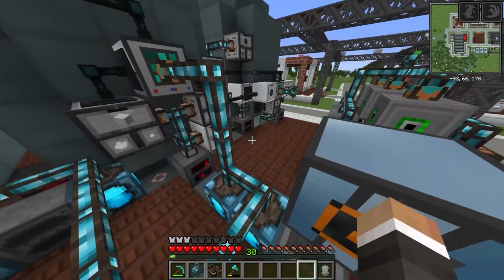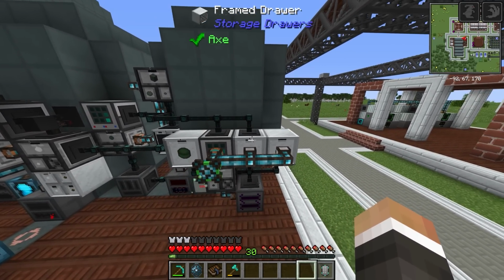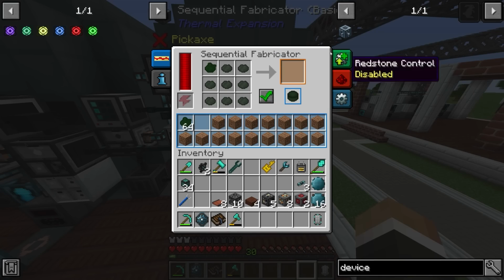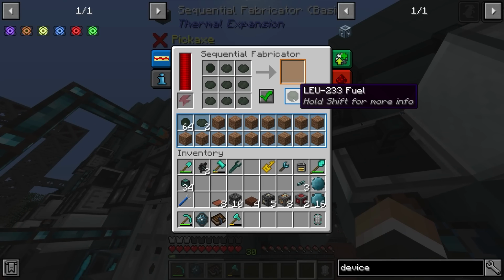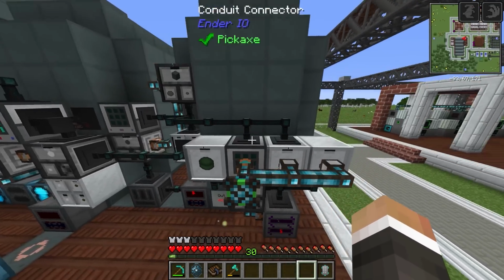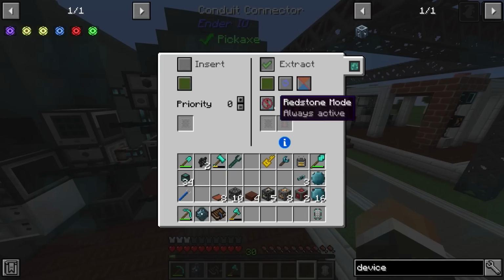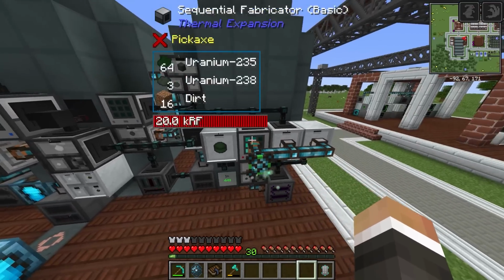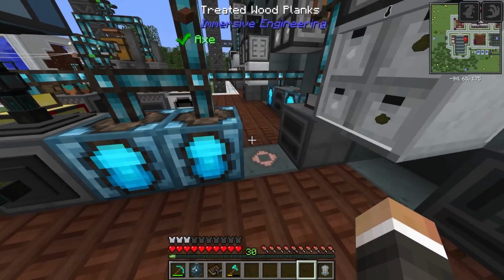I did make one change to our setup over here. Before, we had all of our uranium-238 going to this sequential fabricator first, and then it was going to this sequential fabricator for the LEU-233 as a lower priority. All I've done between streams is, instead of having it go here first and then here at a lower priority, I've set this to round robin, so the uranium is distributed between these two, and that seems to be getting us a more consistent amount of power.